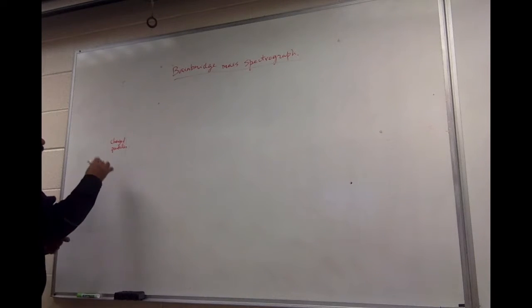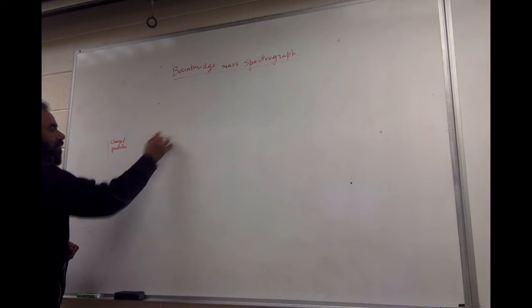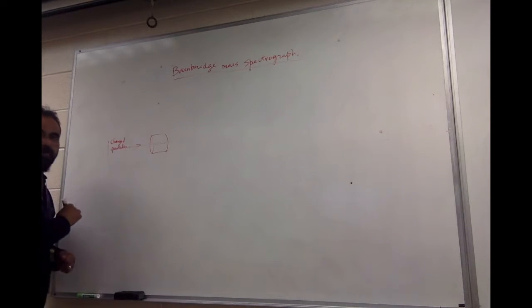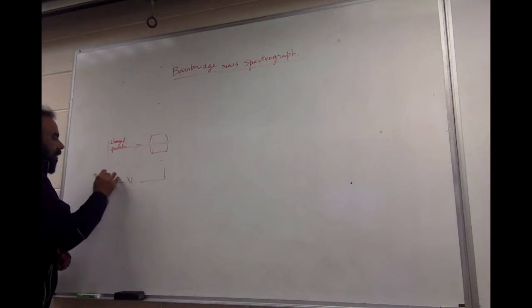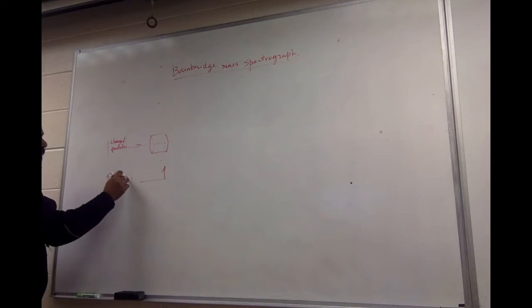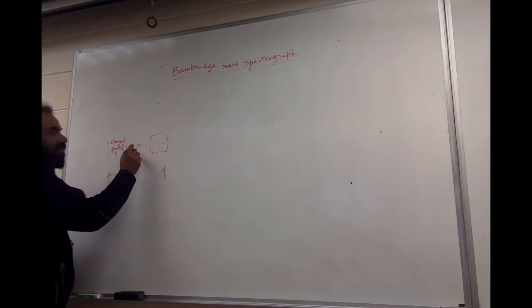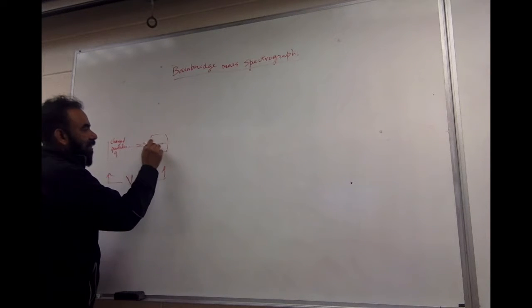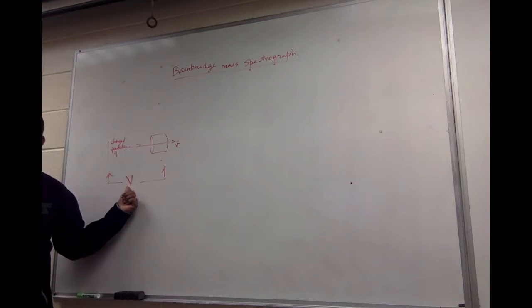To accelerate them, we have to accelerate these from a cathode to an anode. And so these charged particles will speed up. What is applied between these two is a potential difference. So when a potential difference is applied on a charged particle Q, they will start moving faster and faster. They get accelerated. And when they come out from here, they will move with a certain speed v. How can you get a relationship between the speed and the potential difference here?